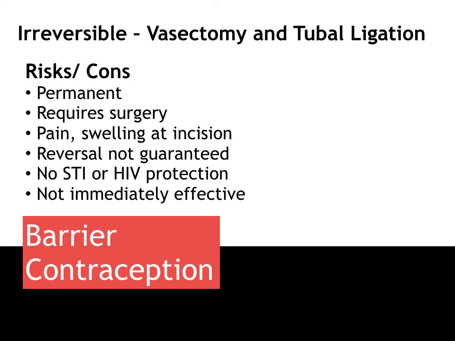So with this type of procedure, they will recommend another form of birth control used, for example, for the vasectomy, at least until all of the viable sperm that remains in the tubes are gone, and this process can take a few months. So there might be a few months of using a different form of contraception, like barrier protection, for example.